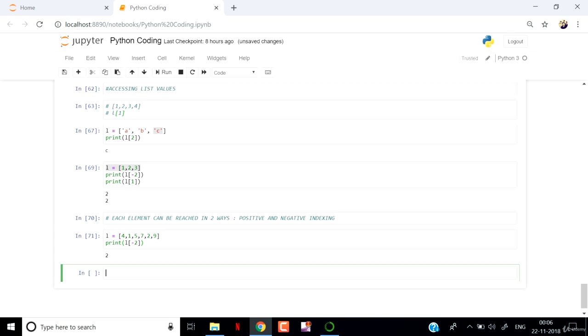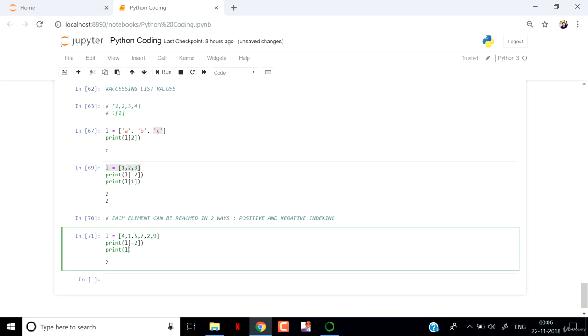And if I say print L[-1], -1 will be the extreme right one, which is 9. If I say print L[0], it is the 0th index and there is no minus, so you go from the left side, from left to right, not right to left.